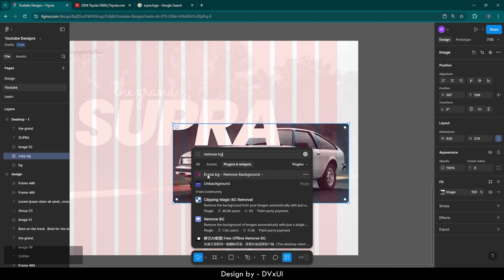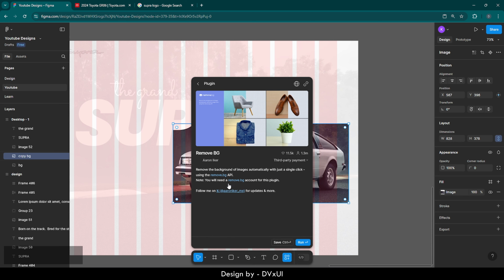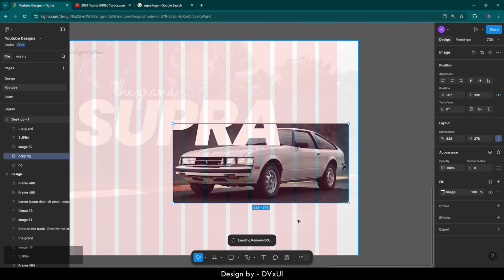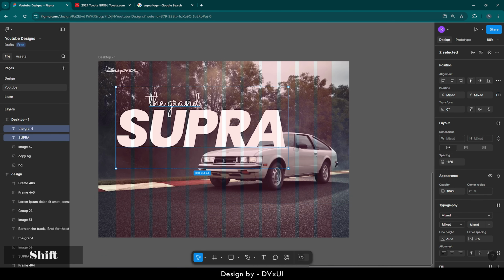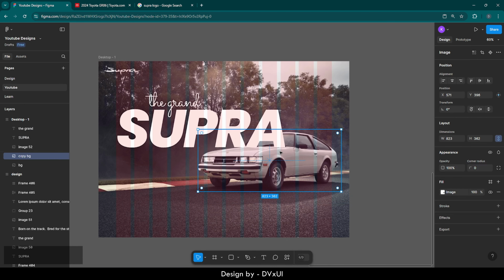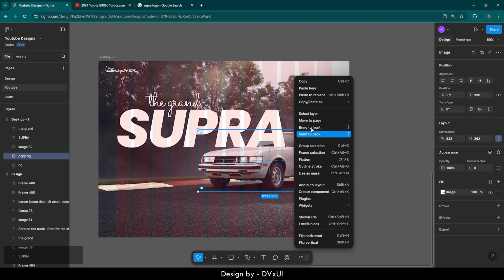I was testing this plugin, which turned out to be a heck of a task. So let's select this one, which I always use, and let's run it. Now you have two options, set API key and run. If you are running this for the first time, you need to set API keys, or you can simply run it. So I'm simply going to run it. Now the background has been removed from this copy BG, which might not be visible to you. Let me do one thing: I will select this picture, right click and select this option which says bring to front.